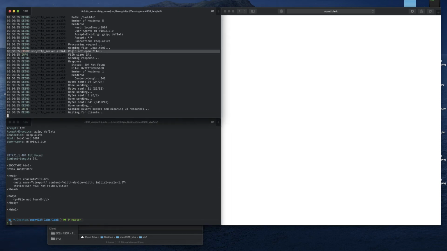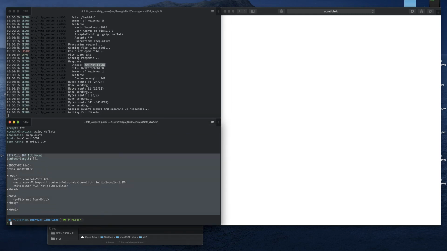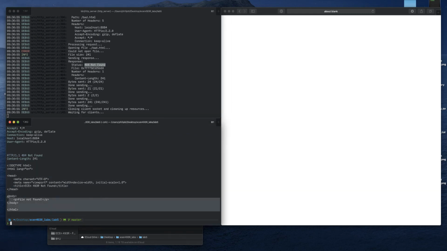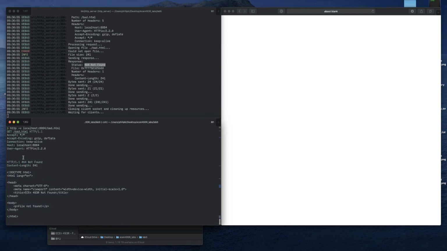We got an error, so it could not open the file. Good, but it didn't just crash or anything. It returns a response with a 404 Not Found, and it does send a response, and that's a requirement of this lab as well. You have to send some kind of 404 error and a response, so that on a web browser you can see that it was a file not found in this case. So everything's working properly here.